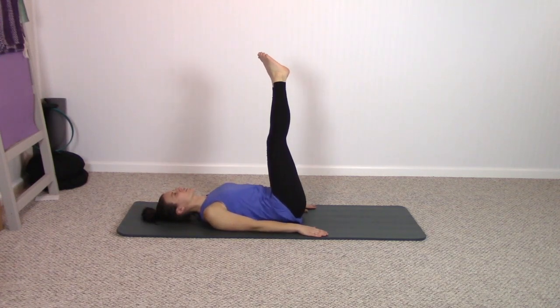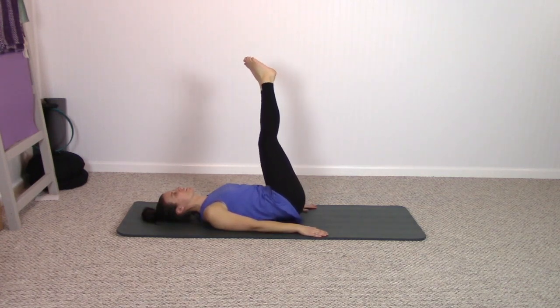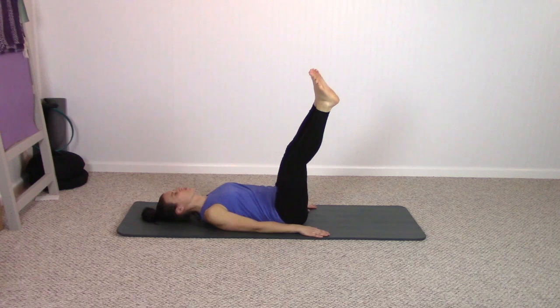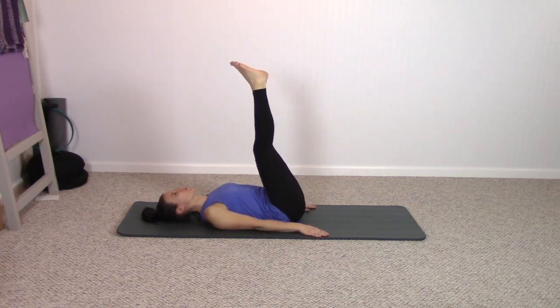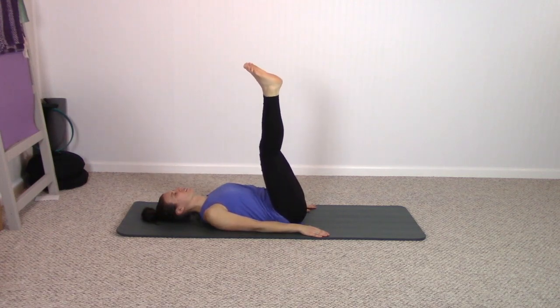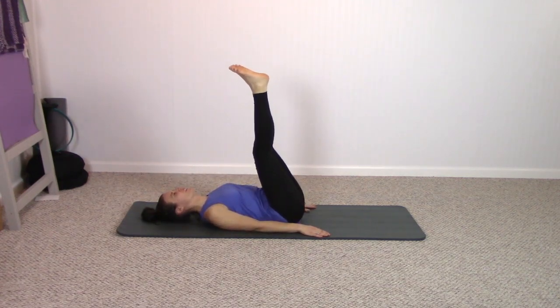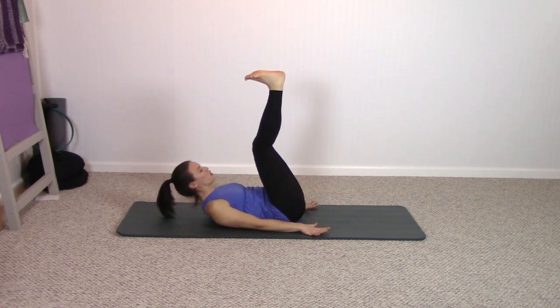Now stay rocked to one side, circle the thighs around to the opposite side, center and up, reverse it, breathing in, breathing out. Then do this one more time each side, rolling around, feeling low spine, a little massage for the low spine. Pause here, bend the knees, let's give a little curl up.